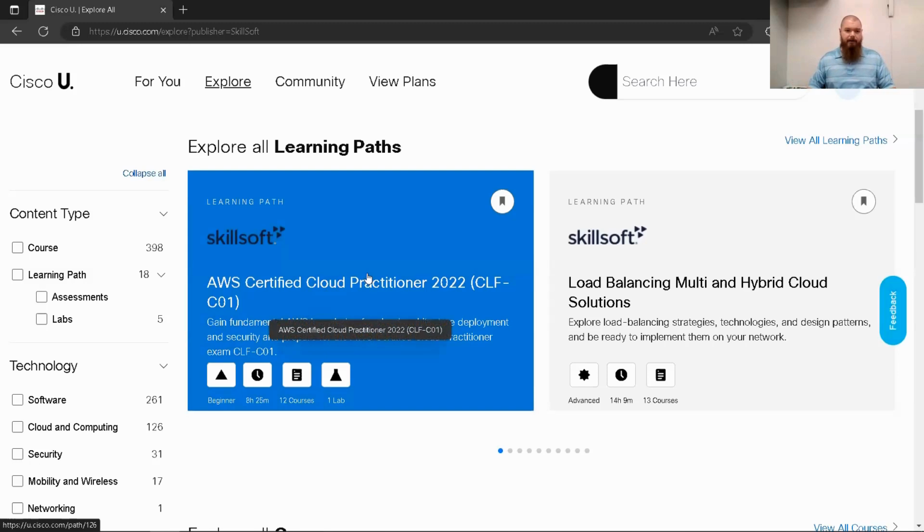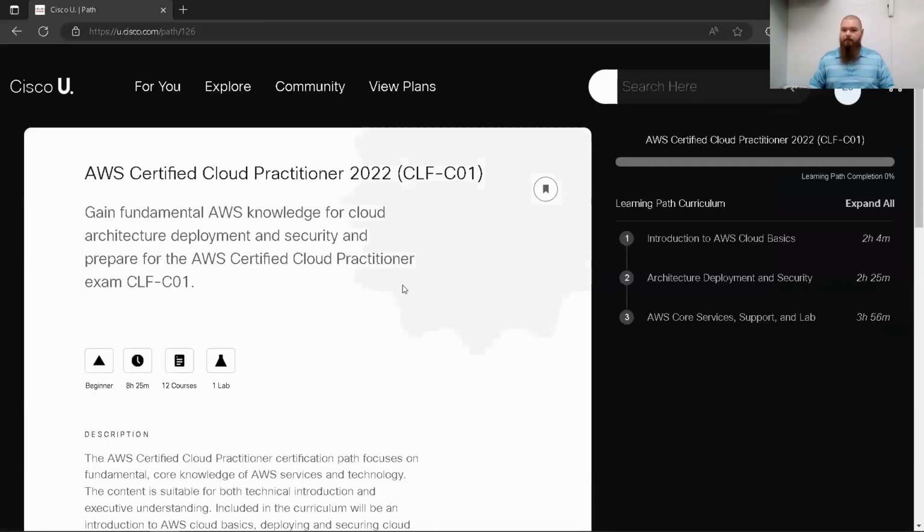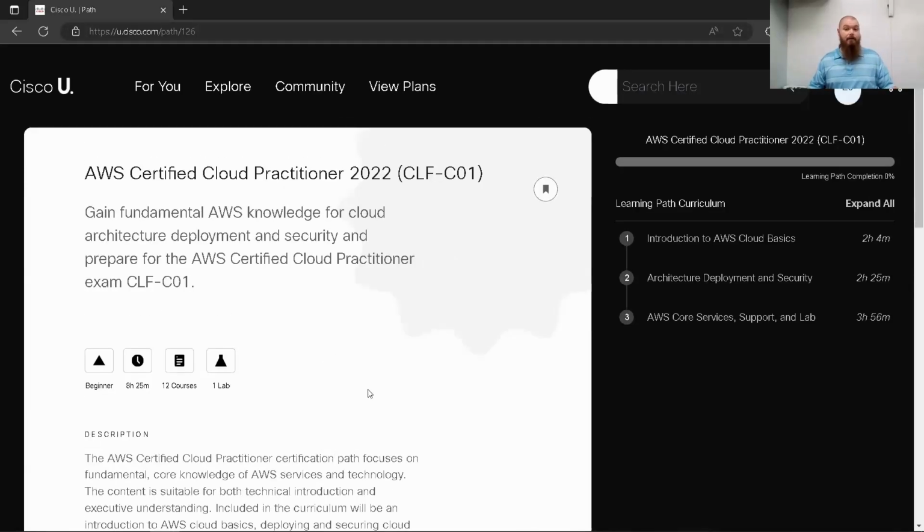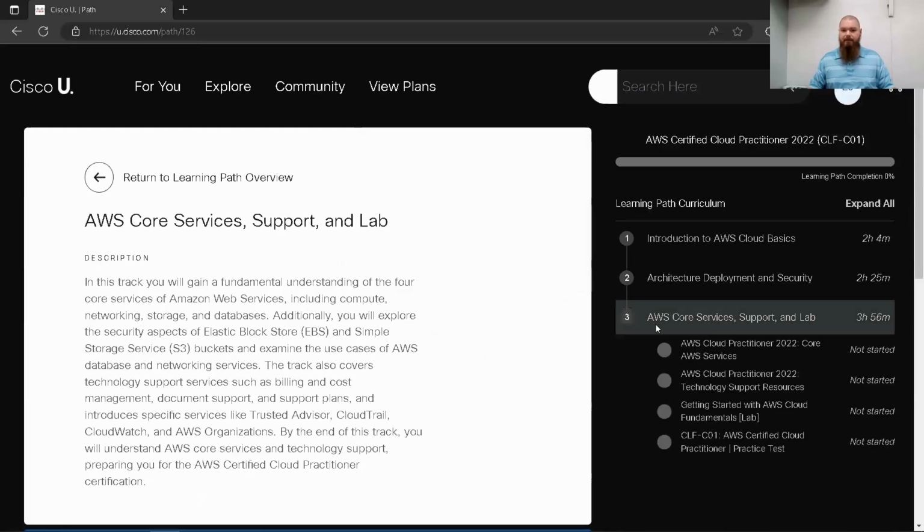So take a look at this course right here, AWS Certified Cloud Practitioner. I took that course and got that cert about 2 years ago. Time flies when you're having fun. This is a one-day class, a little 8-hour training, 12 different sections, and there's a lab at the end. This course is an intro to what AWS is, what the concepts are, what the security principles are, and some initial best practices. Not everything, but it's 1 day's worth of training, scratching the surface.